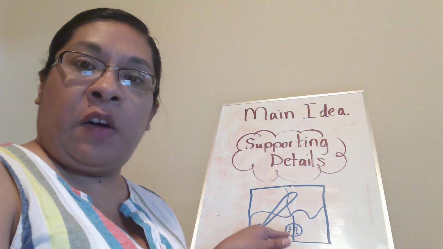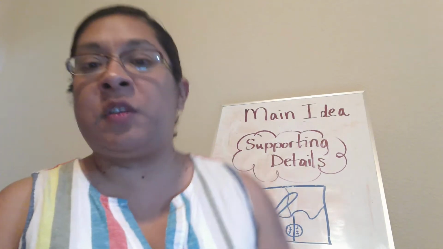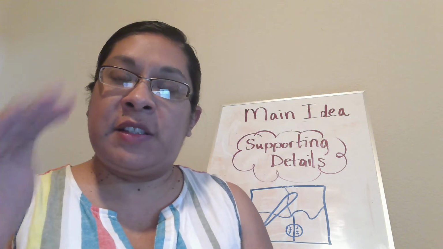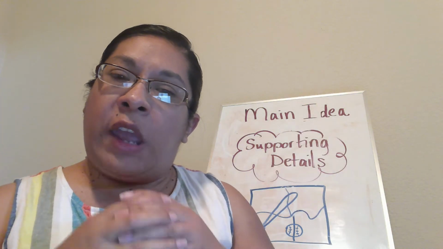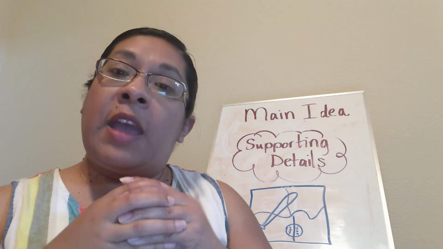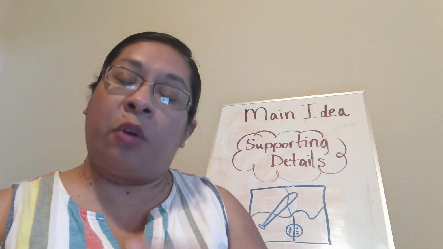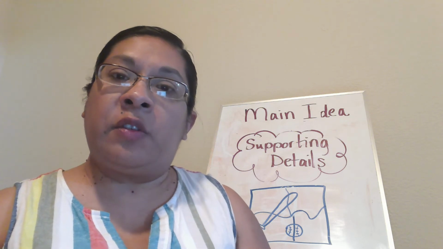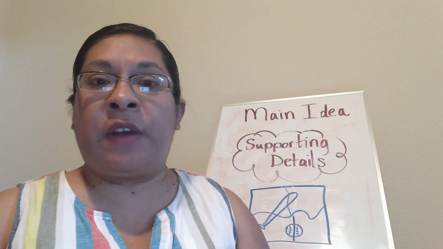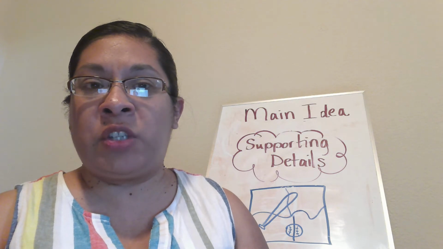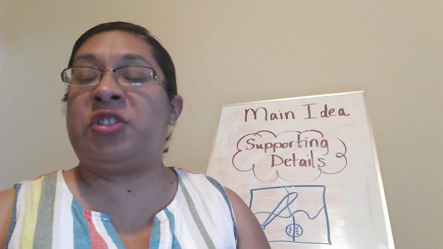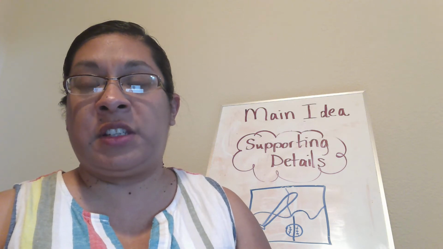Well, that's how main idea and supporting details work. You read all the detailed sentences, think about what they all have in common, and that will tell you the important message the author wants you to learn. So in a minute, we're going to have a little exercise in which you practice trying to figure out the main idea by just reading supporting details. Okay?